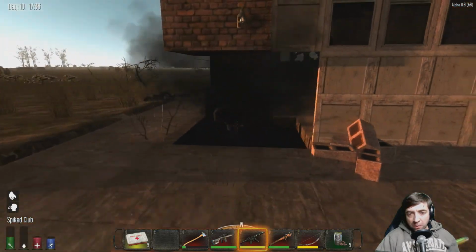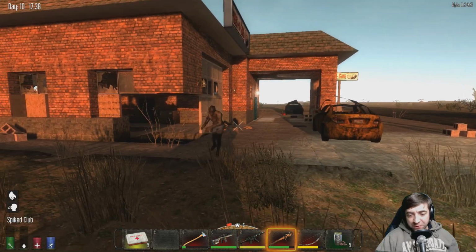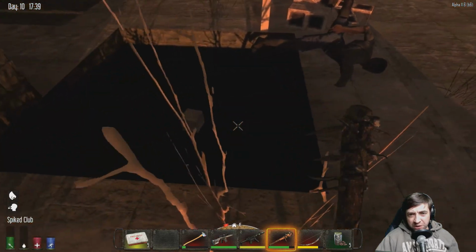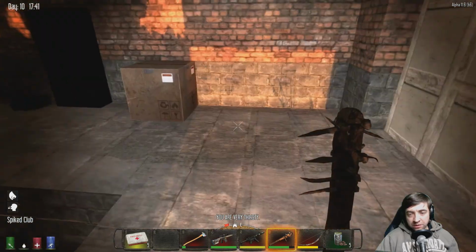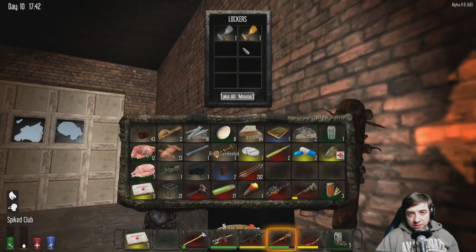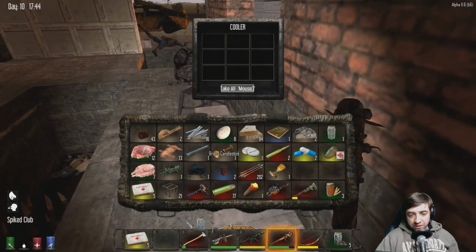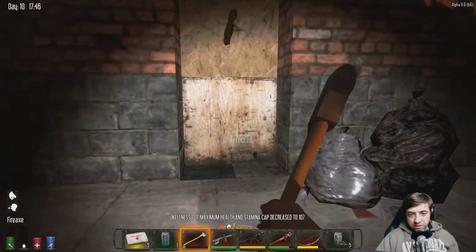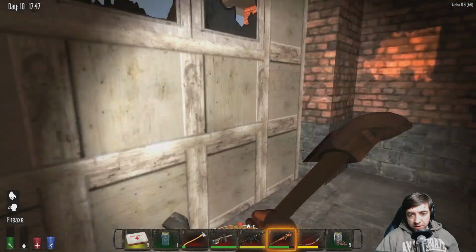So, oh my goodness, dude! What are you doing, zombie? That was my fuel can! Stupid, stupid zombie. How deep is that hole? That's not that deep. Let's get down in here. So hopefully we can find a little bit of water. Let's have a look in this esky here. There we go. I really need that. Well, she's going ham on that.